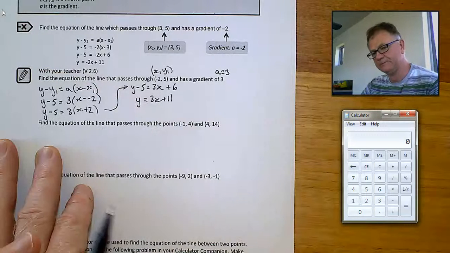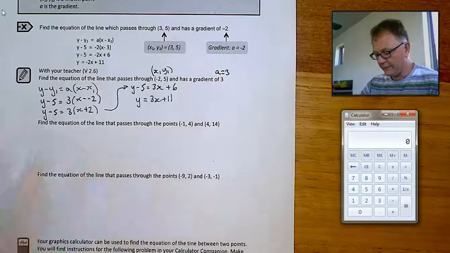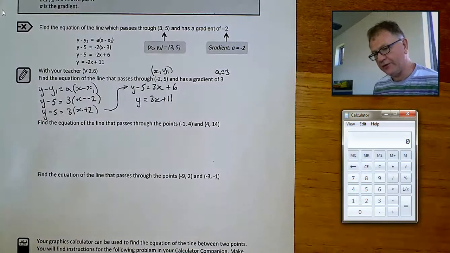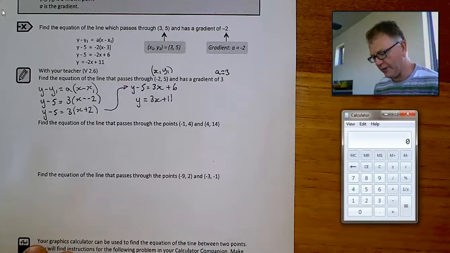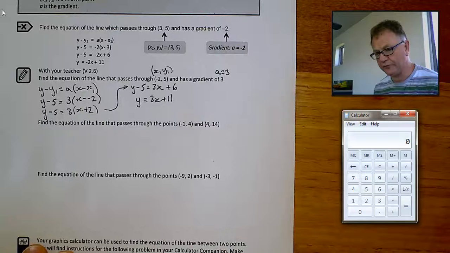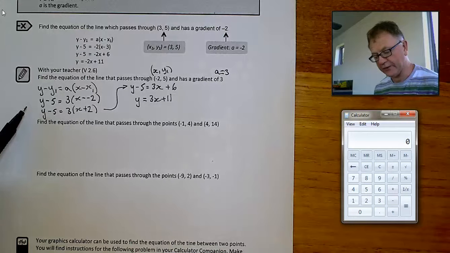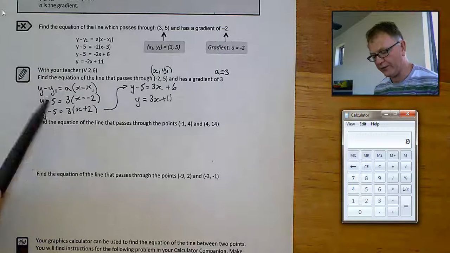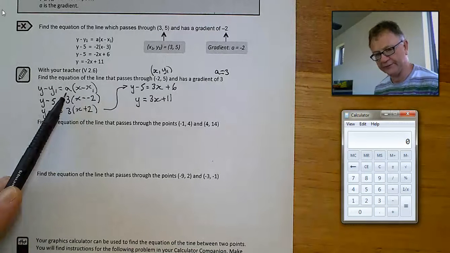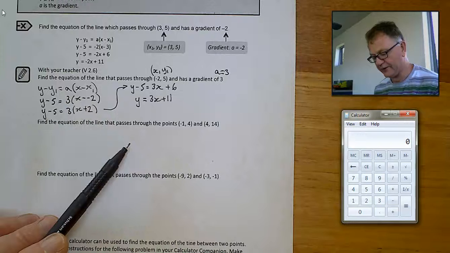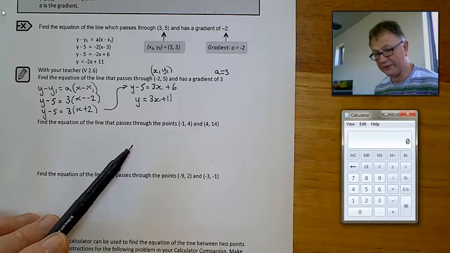Now, we can do some slightly trickier questions where you have to work out the equation of a line which joins 2 points. Now this is a technique which you're going to use time and time again, so it's a technique which is worth practicing. Now it's going to use the same formula here, but to use this formula we needed to know 1 point on the line and its gradient. Now here we know 2 points on the line, we don't know the gradient.